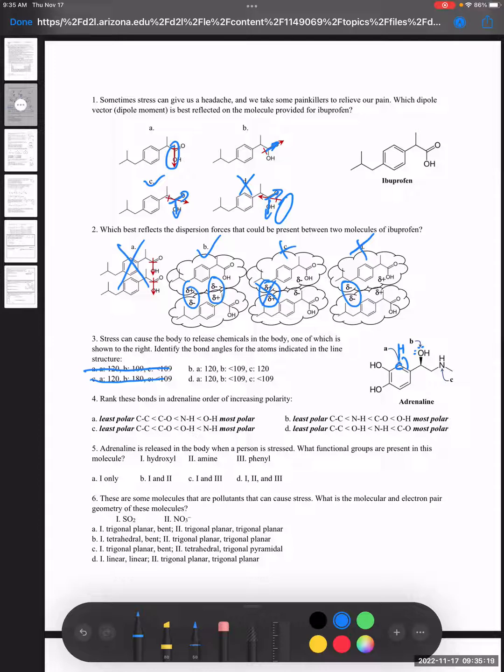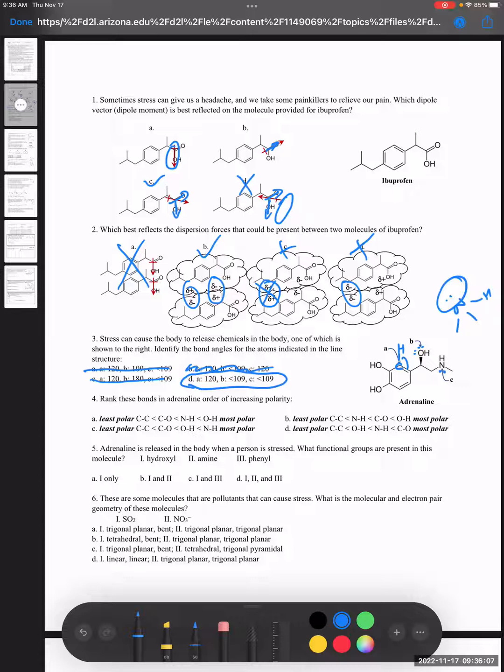And then the last one here is a nitrogen. Again, we have a lone pair to fulfill the octet around this nitrogen, and therefore we have 4 electron domains. Therefore, it's going to be a tetrahedral electron domain geometry. But if you consider just the bonds, they're going to arrange in a trigonal pyramidal geometry. If it was a perfect tetrahedral geometry, the bond angle should be 109.5 degrees, but this lone pair is taking up more space. It's going to pinch the bond angle a little bit. Therefore, the bond angle will be a little bit less than 109.5, and that would be option D. So the correct answer for this question must be option D.